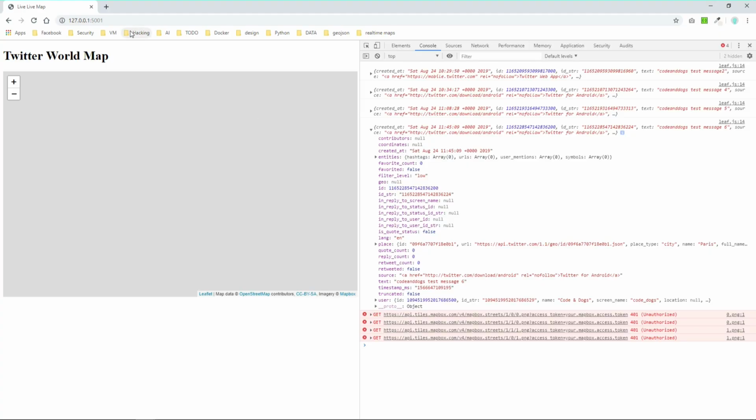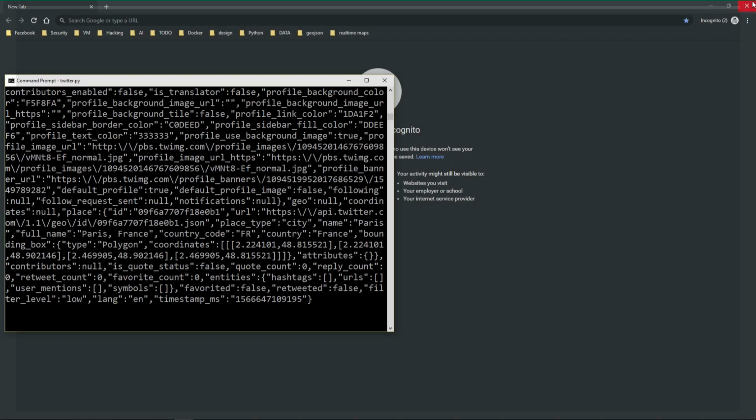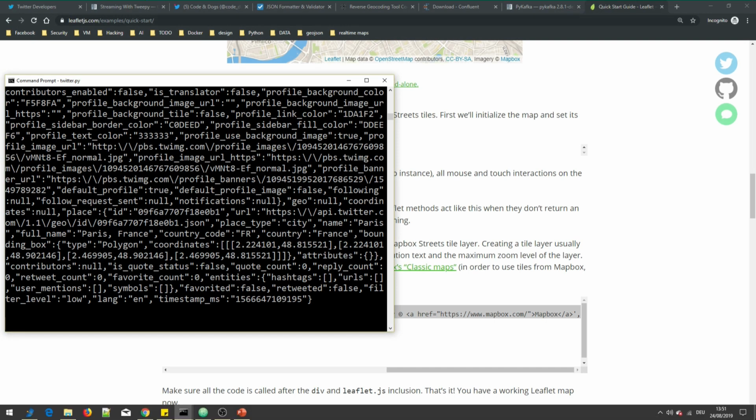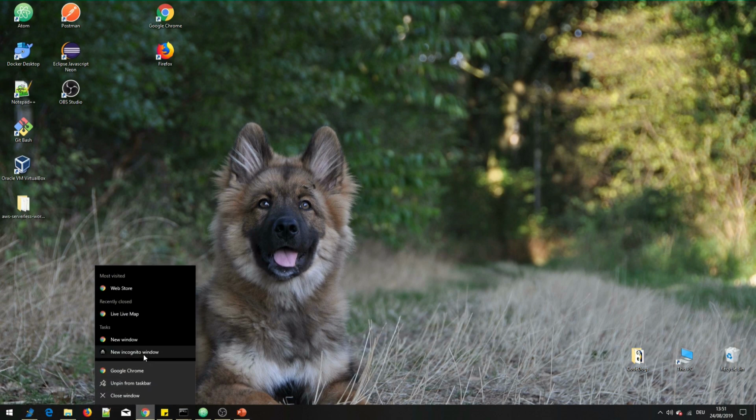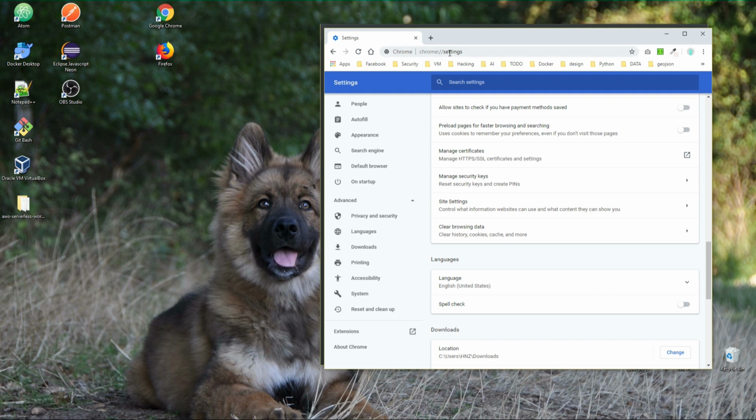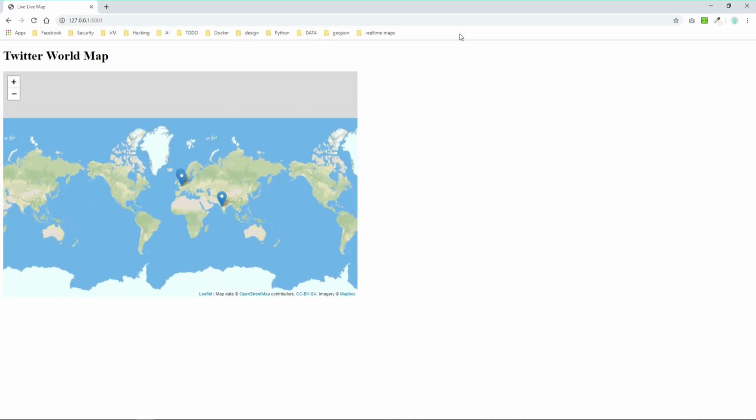All right, my access token is replaced. Let me spin up the map again. Let me again open a new incognito window. Let me close and clear all my browser space. Let me spin up a new window. And you see it already. The 3 markers and tweets we created are there.